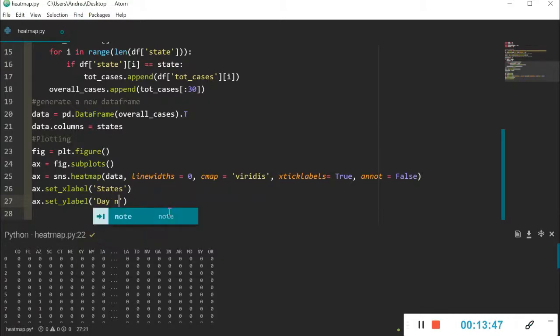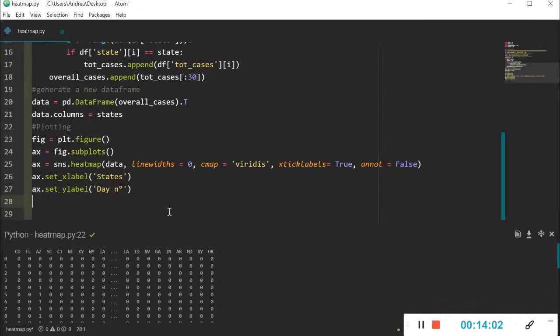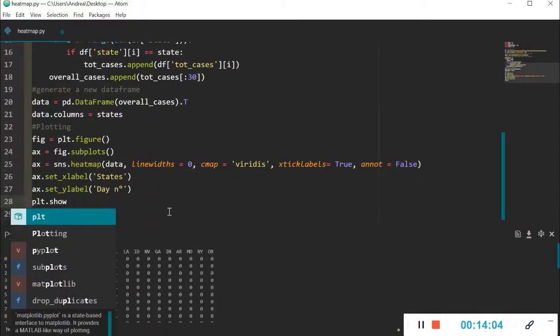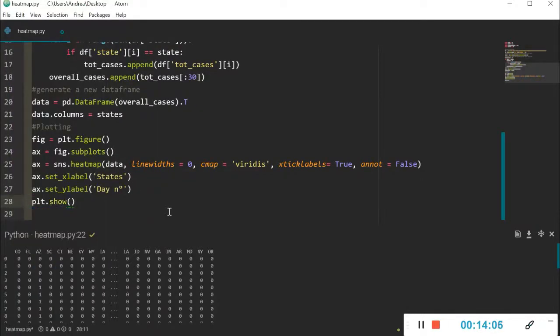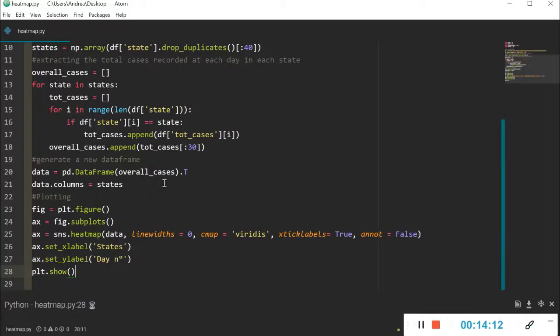So it's like day number, which is the number of the days in which the relative total cases data are recorded. And then just to finish, we have to add finally plt.show. So if we did everything correctly, let's see how it looks.